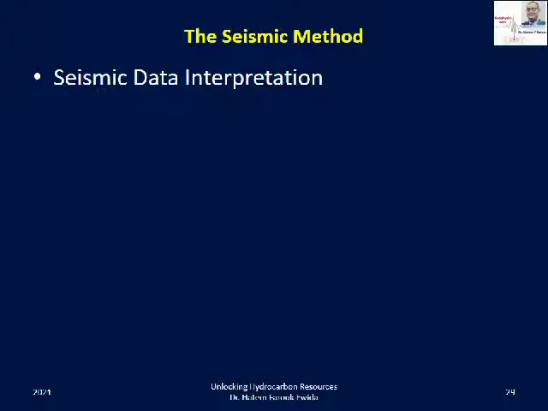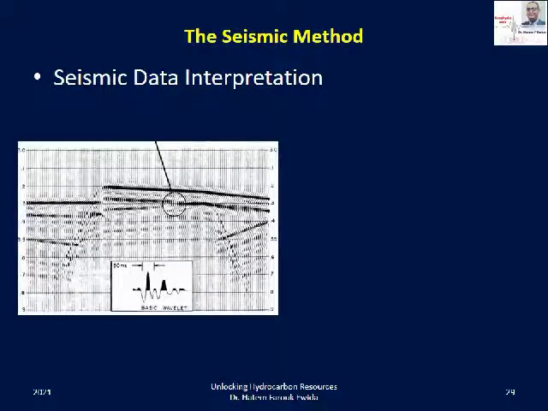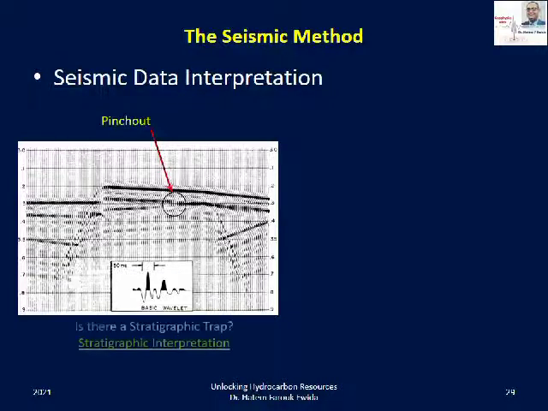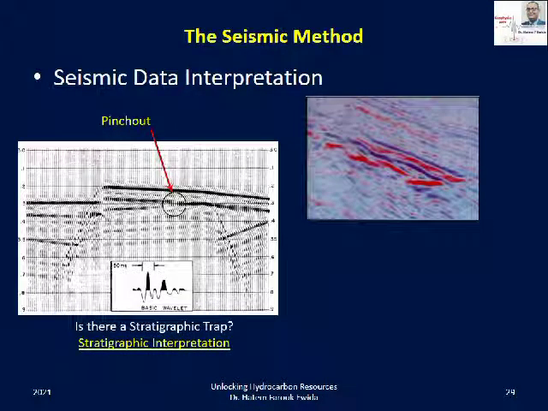In seismic interpretation, we have a lot of applications. For example, if you take a look at this vertical seismic section, you see the circle here. You can see two reflectors, the dark, black ones, are united in a point. This is what we call in a stratigraphic trap a pinch out. So I can see a stratigraphic trap from the seismic data.